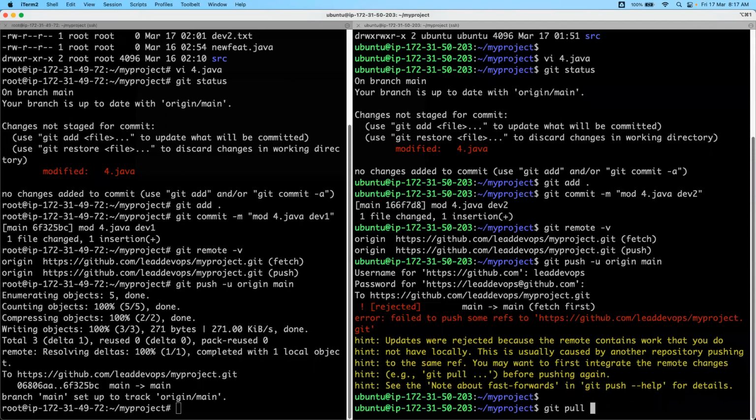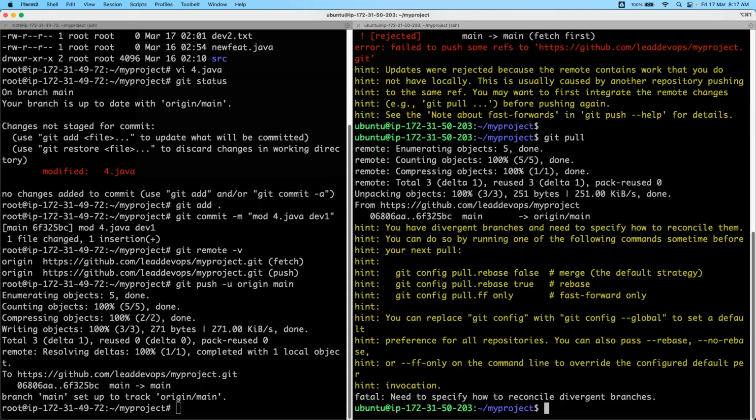If it is overwriting, then what is the purpose of Git here? It is not going to overwrite. Now you do this git pull, right? Okay, it is asking you to do something before you do it. Now, how do you want to get the code and update it in the local? It says there are different ways of merging: merge, rebase, fast-forward only. This is a little advanced, but you see this is the setting that you're going to make, whatever it is giving you.